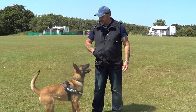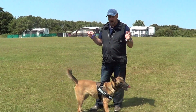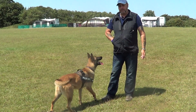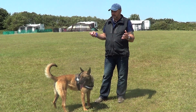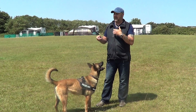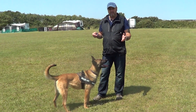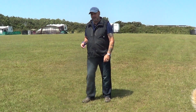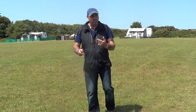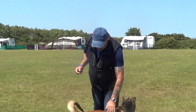There, she's, again, brilliant. She's off the lead, she could run over to the dog, she's not choosing to. I clicked her, she comes back for the food. But all the time she's looking at that dog, she's getting the click quickly, and that to her is starting to make that dog something nice, rather than something she's got to go and attack, like she felt in the first place. So she's now pretty good around other dogs. I don't get much problem. There's still a teeny bit of lead aggression there, but that's going away very gradually, and I expect it to be gone within the next month or so completely. So she's doing very, very well.